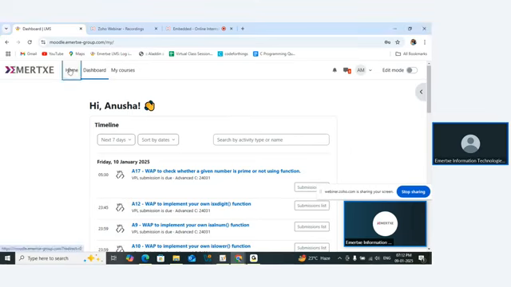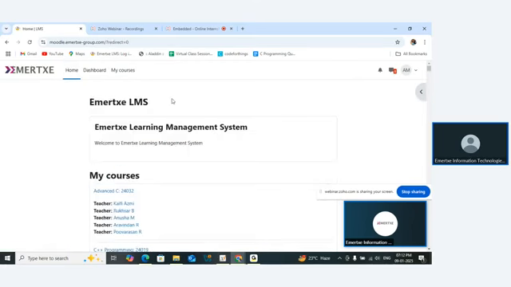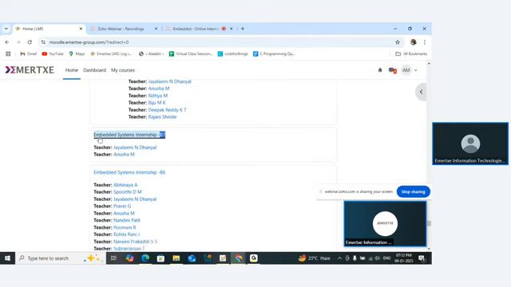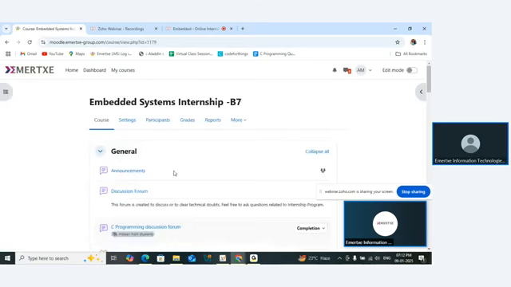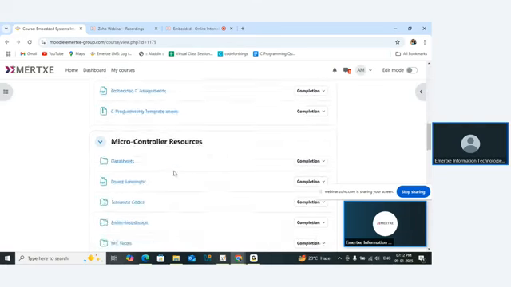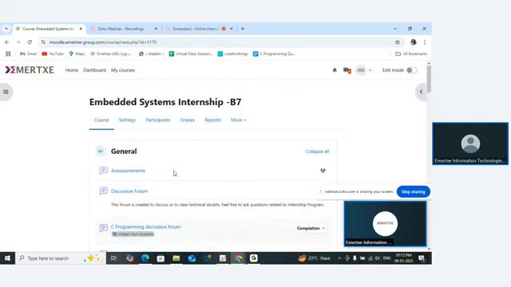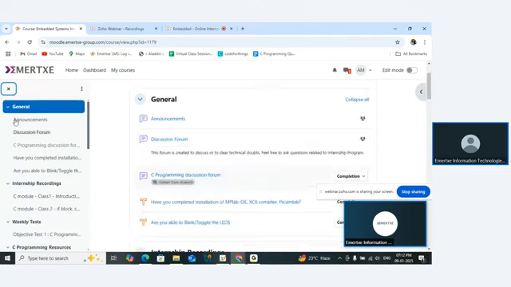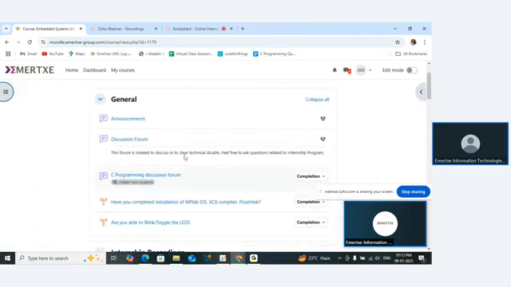Now you can click on home, and if you click on home, you shall have a course by the name microcontrollers internship. For me it is like this. You shall see this embedded systems internship course on your home page. Now you can click on it. It has several sections here. If you scroll down, you can see several sections. If you want to jump to any section, there is this open course index. You can click and jump into any section here. Otherwise, you can explore from the main sheet here.